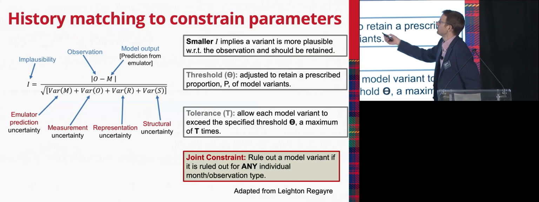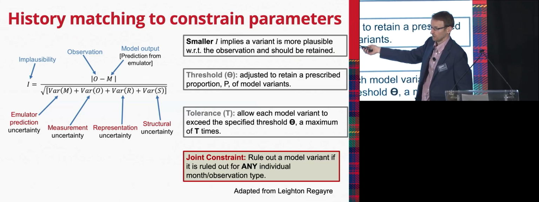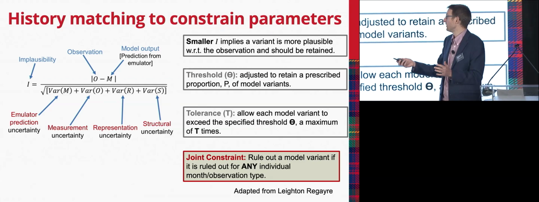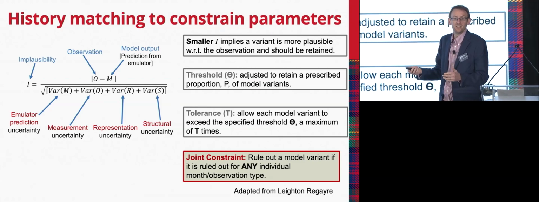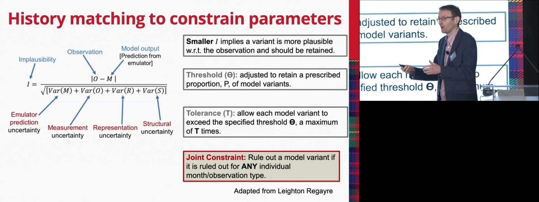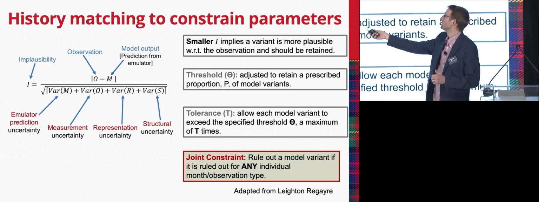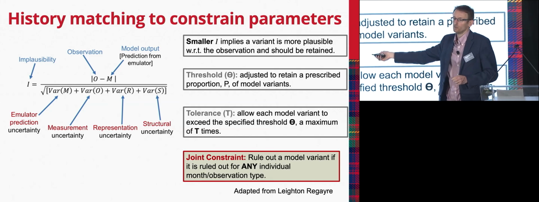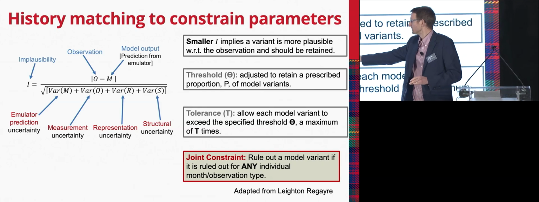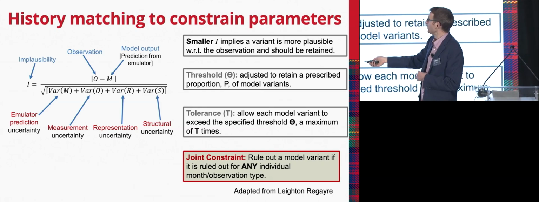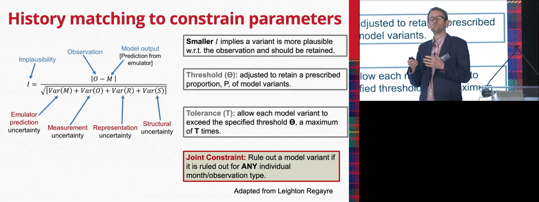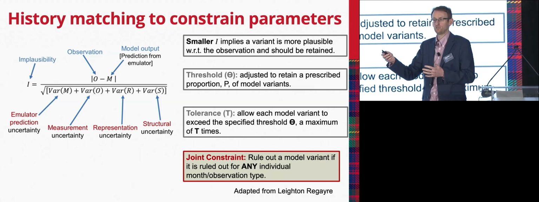So the history matching algorithm, I want to go into a little bit more detail on this. Essentially, we have millions of observations in principle, and we can make use of as many of them as we have time to process. For each observation, we have a corresponding prediction from the model and an uncertainty, which we can derive. I won't go into the details of the uncertainty, but we get an implausibility, a measure of how good the model prediction is for that observation.